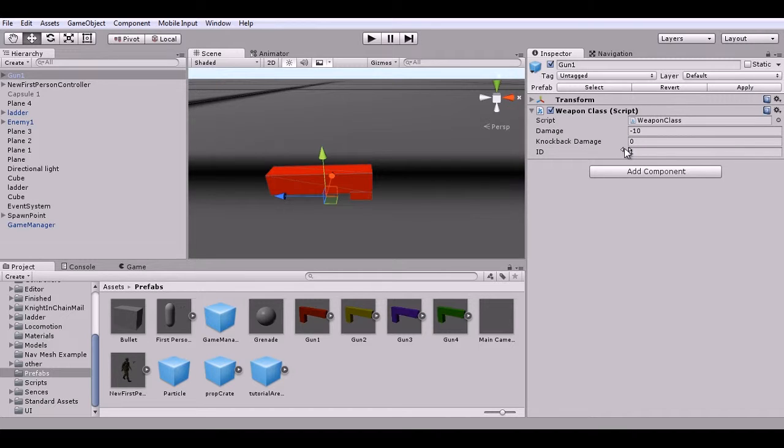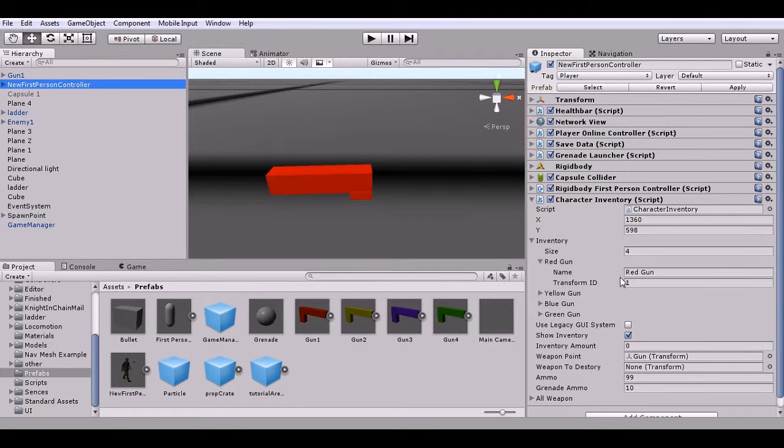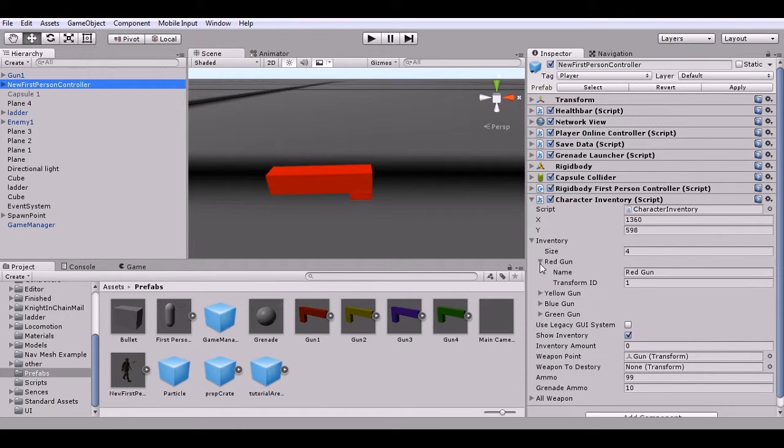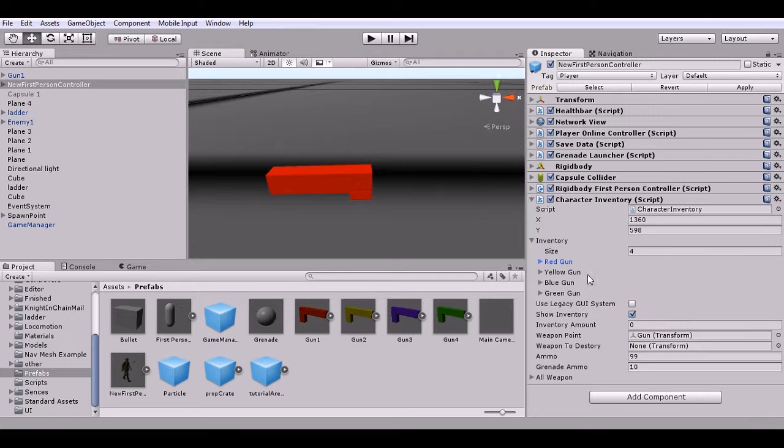how we know how to instantiate the weapon is because it says red gun and transform ID 1. So what it's going to do is instantiate the red gun, and that's how it finds it, because it looks at the game manager, and then the game manager has the prefab, and it looks into the prefab to see the weapon script, and it says the ID is 1, instantiate that, and that's why they must be unique. Right now this will allow you to hold endless weapons, but later on I'm going to change that to be determined by a certain size, because in a first-person shooter you would never want the person to hold endless weapons. You'll probably want them to hold 2 or maybe 4 at the most.